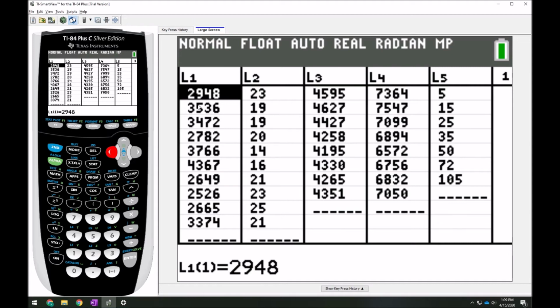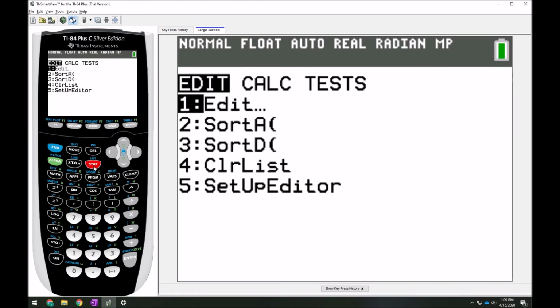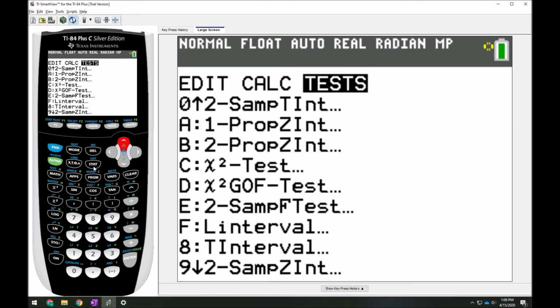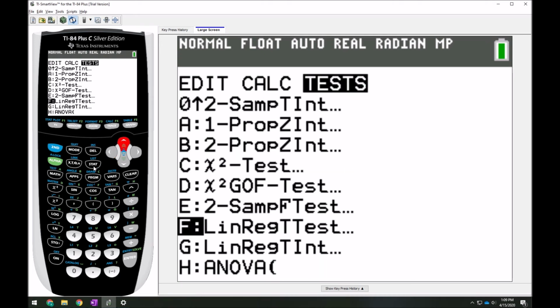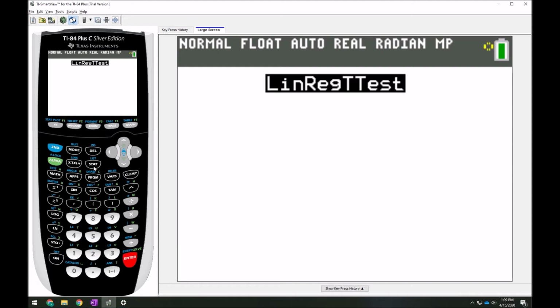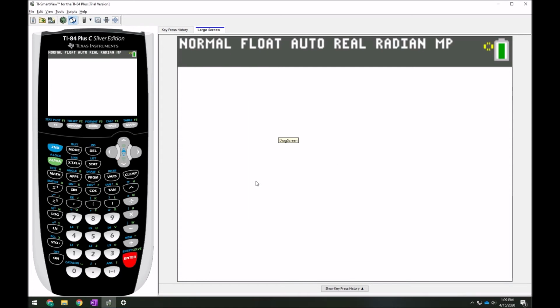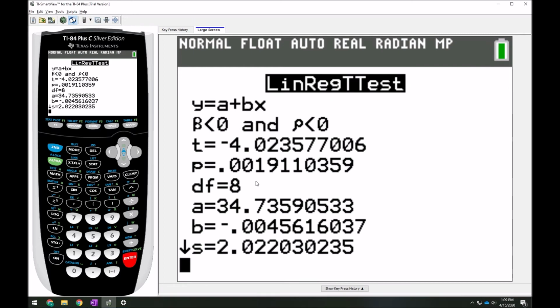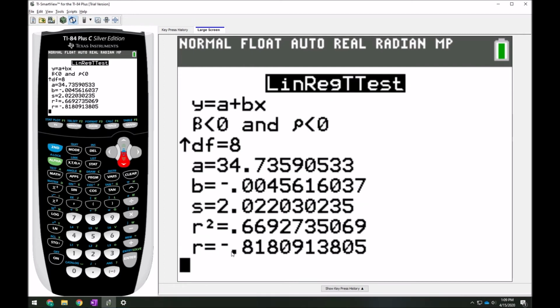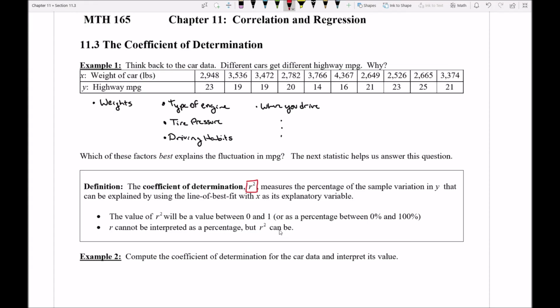Okay, so if I have all the information now typed into the calculator, what I can do is click on my Stat button and go over to Tests, and go to my LinRegTTest that we used previously to find the value of r. In this test, I just have to make sure that I have the right lists selected, and I don't actually have to care about any of the other information that's listed in here. It doesn't matter what this line says, it doesn't matter about the RegEQ, that's completely irrelevant. But if I hit calculate and I scroll down, I'll notice that near the value of r is the value of r squared. And this right now is the value of 0.6693.